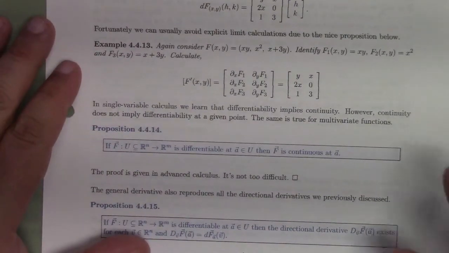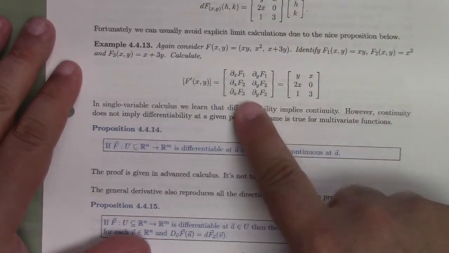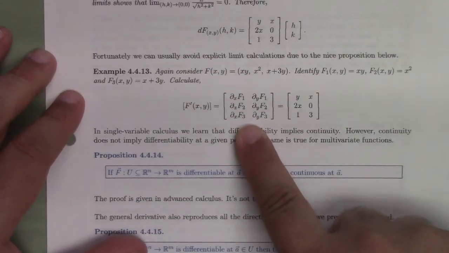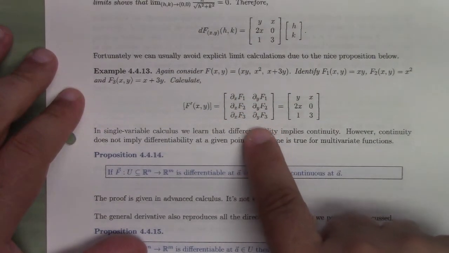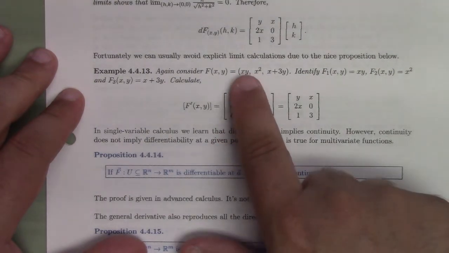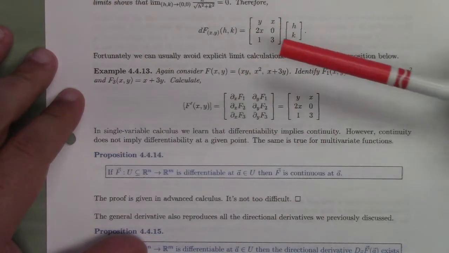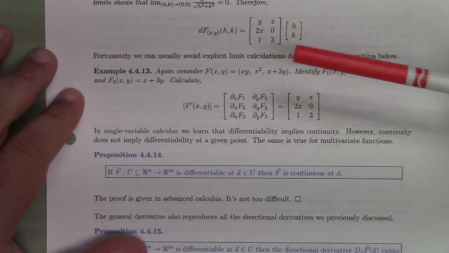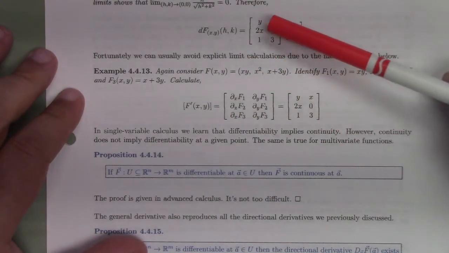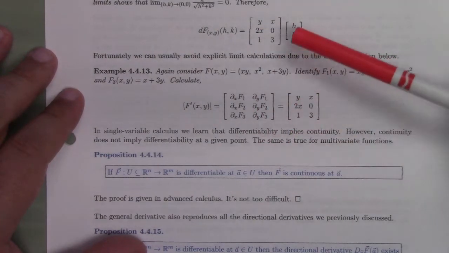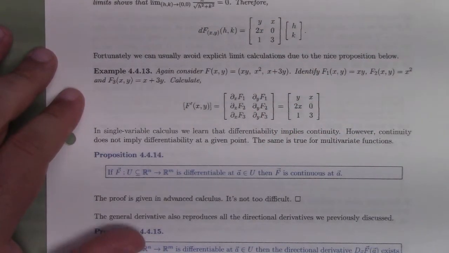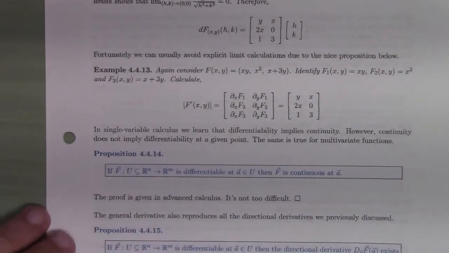It's kind of an annoying calculation. The cool thing is we can just as well create that Jacobian matrix by just calculating partial derivatives with respect to x and y, because the domain has x and y as its variables, and there are three component functions, f1, f2, f3. And so, lo and behold, same Jacobian matrix. So which do you want to do? Partial derivatives or explicit limits? I want to do partial derivatives.